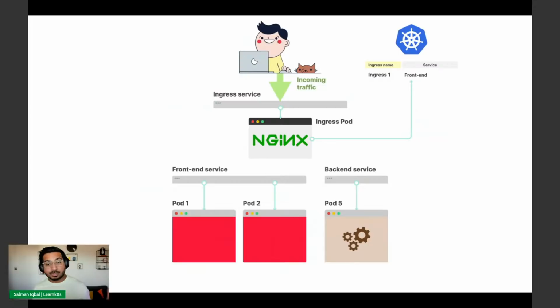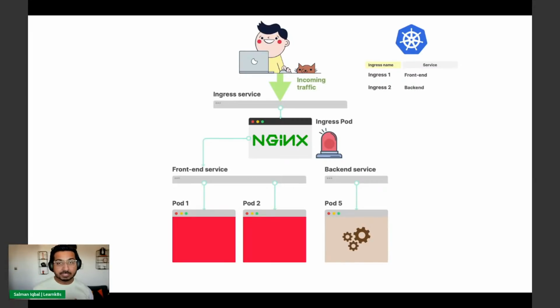So the Ingress controller is actually a programmable router. When it starts, it connects to etcd in the control plane and retrieves all the Ingress manifests, all the rules that we wrote that said, if somebody hits this address, send them to this service. So in our case, if somebody requests Ingress 1, send them to the front end service. And then we can write another Ingress with another rule that says if somebody hits Ingress 2, send them to this backend service.